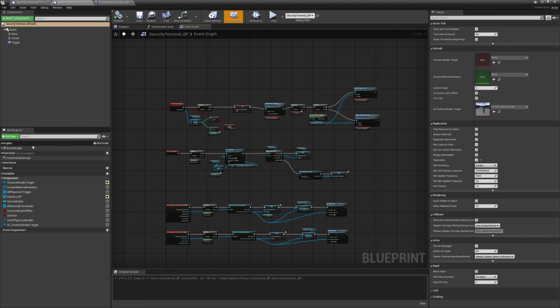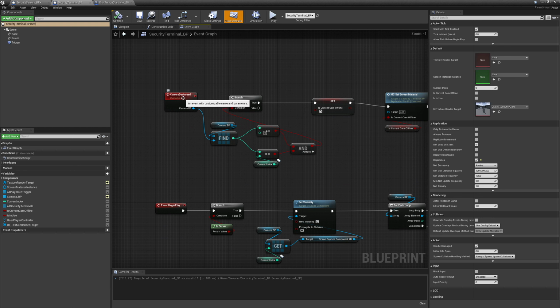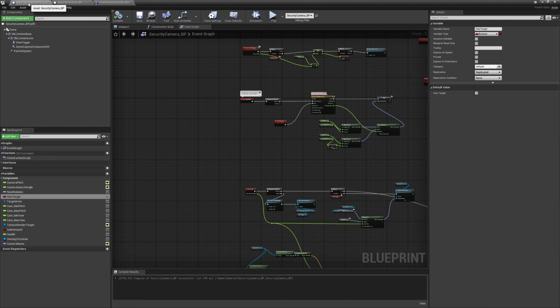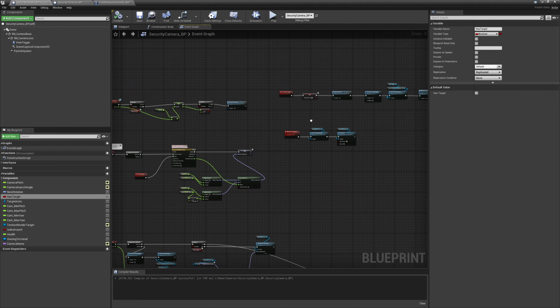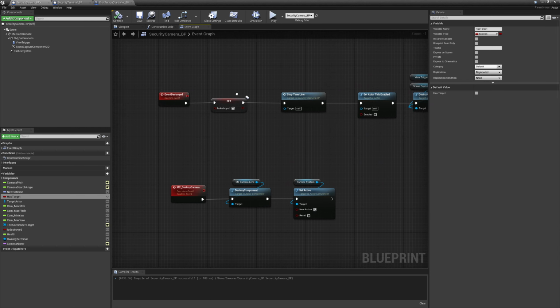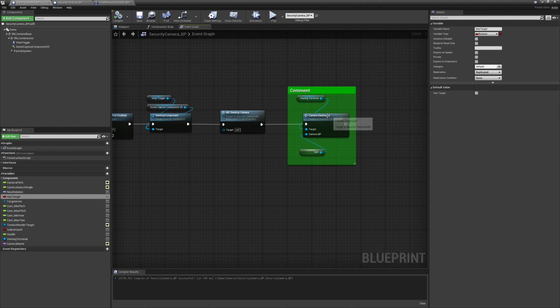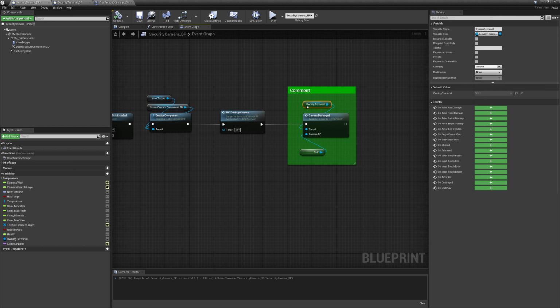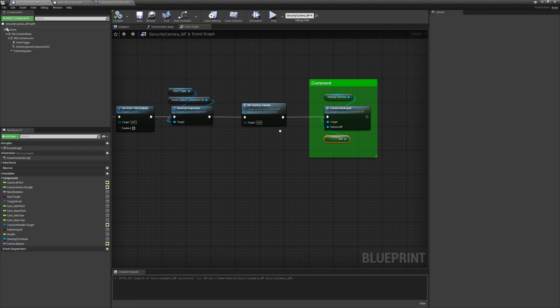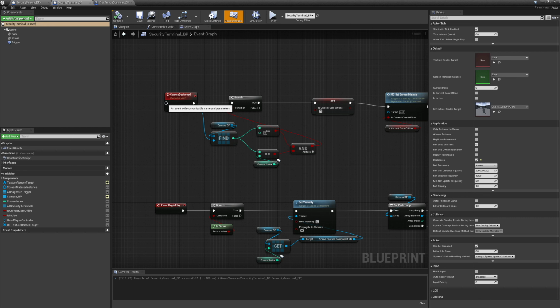And then all we need to do is add a call to our camera destroyed event in the camera blueprint. So if we go to our security camera blueprint, and there we have the event destroyed over here, where we destroy the camera, and we want to make sure that we let the terminal know that we destroyed the camera if we do so. So after the MC destroyed camera call, we're going to add a call to our camera destroyed event. So drag in your owning terminal variable and simply call the camera destroyed event and hook in a reference to self for the camera blueprint. So now this event actually gets called, and now everything should work.